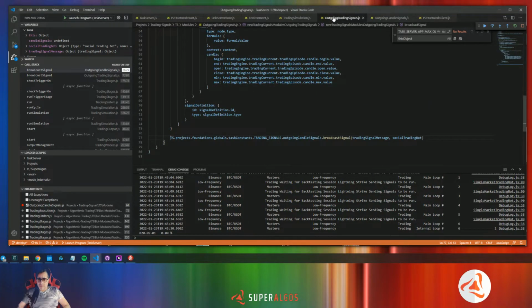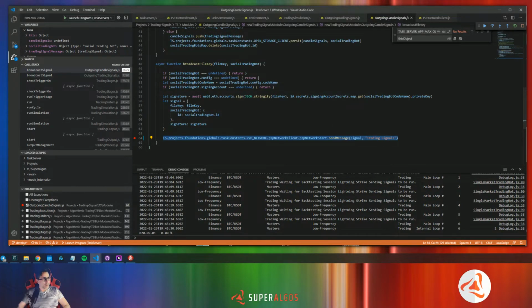Or maybe this one. No, this one. Okay, so we let it run.